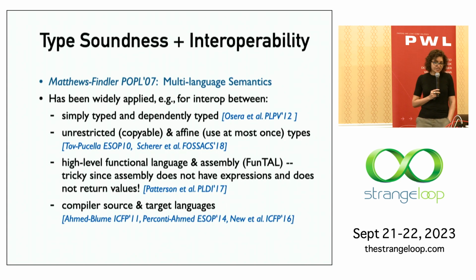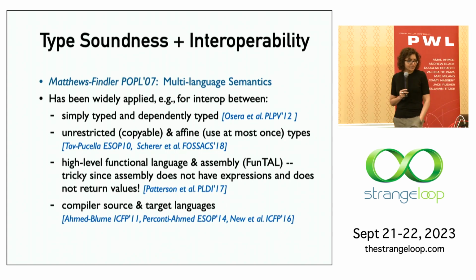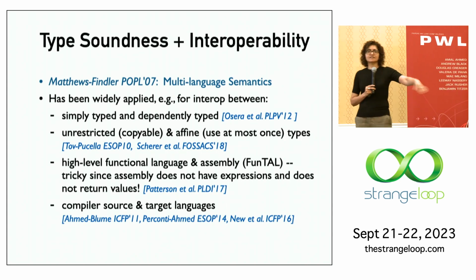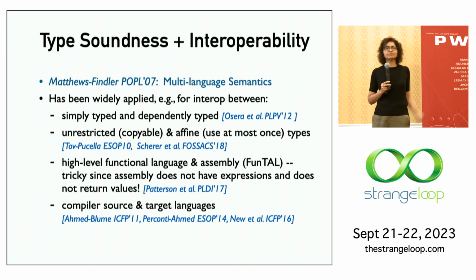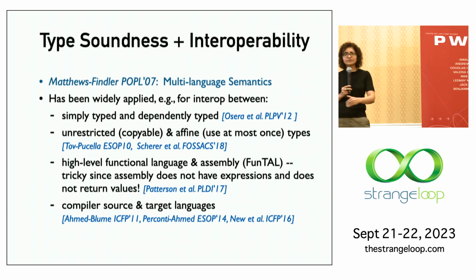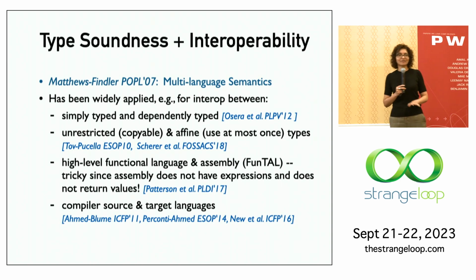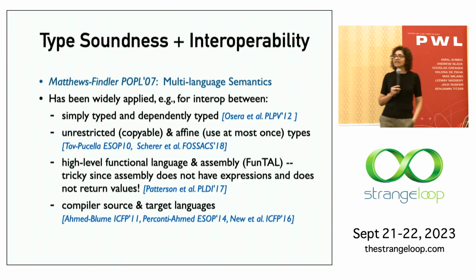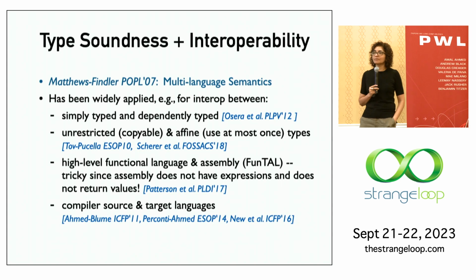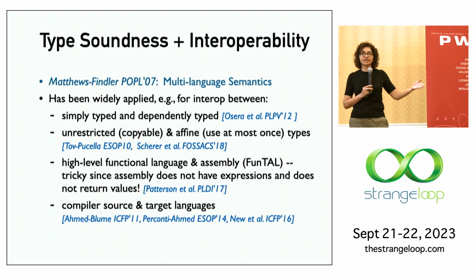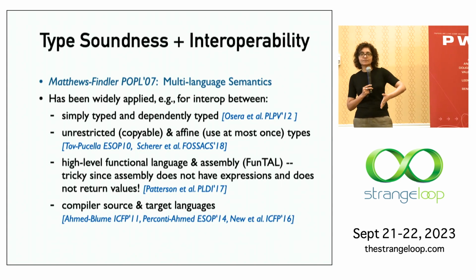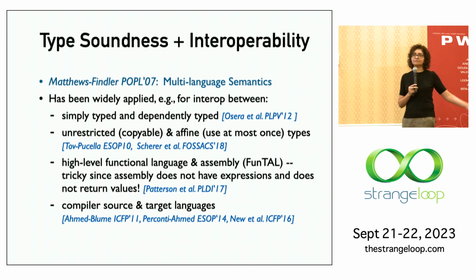So one of the very first ones was this paper that took the mechanism and turned the crank. They said, okay, I have a simply typed language and a really rich dependently typed language. Dependently typed languages are really, really complex, right? But they tried to turn the crank and figure out how to do interop at those boundaries between simple types and dependent types, where we have to convert something with a simple type to something of a dependent type and vice versa.